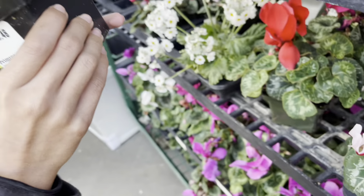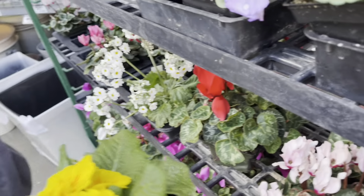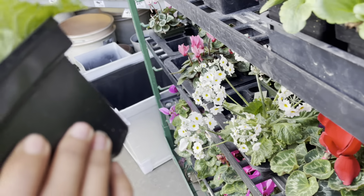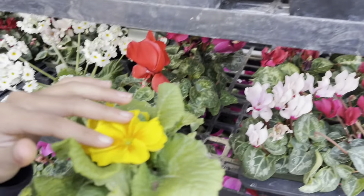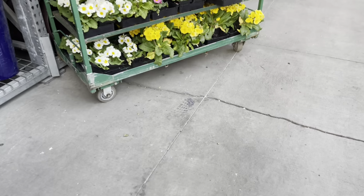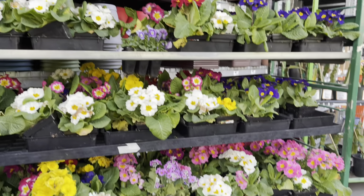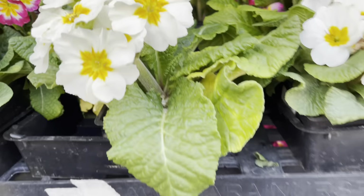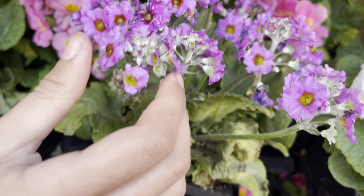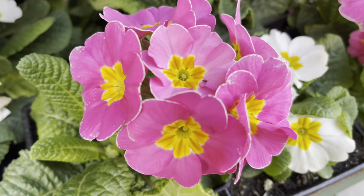Yeah, I want to smell it. That one's cute. Yeah, I love this one. This one smells like it could be a Febreze. Yeah. It does, right? Mm. It smells so good. And they're so pretty. I like that one. Dang. I want that one in my room. Oh, look at these ones. How did we miss these ones? Look at these ones! These are Primula malacoides. Finally, I could take some nice pictures.